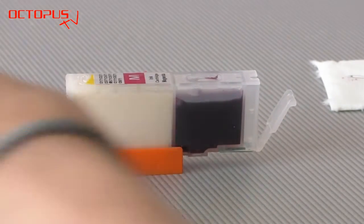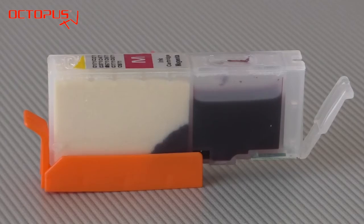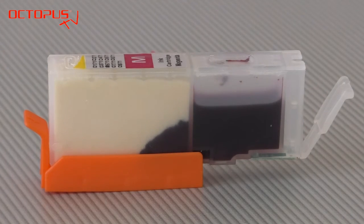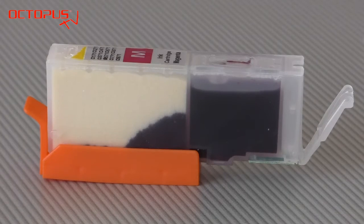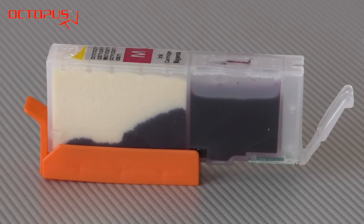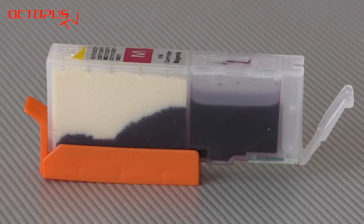Now it is necessary to have a little bit of patience for this process, as the rear tank does not take in the full amount of 10 milliliters or 20 milliliters at once. You have to wait for the sponge to absorb the ink step by step, and you can add the remaining ink from the syringe gradually until the full 10 milliliters or 20 milliliters are inside the refillable cartridge. The full process per cartridge will take between 5 to 10 minutes.